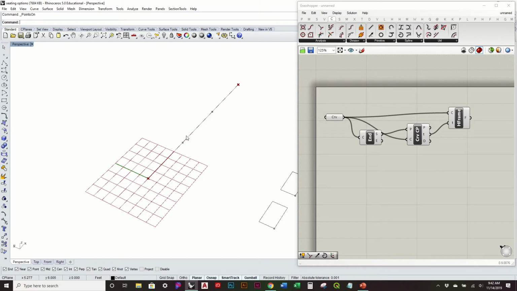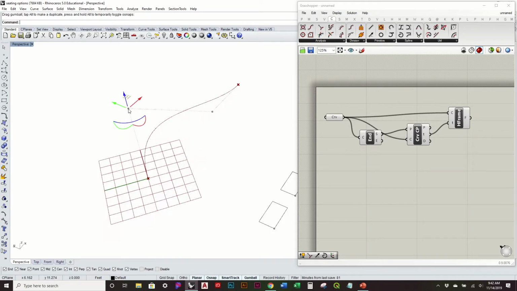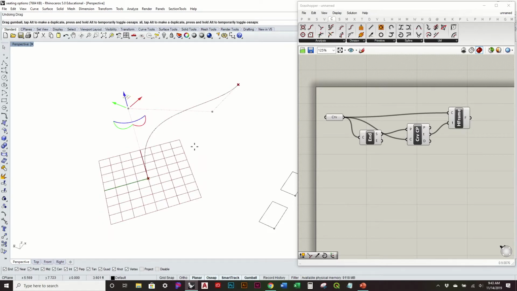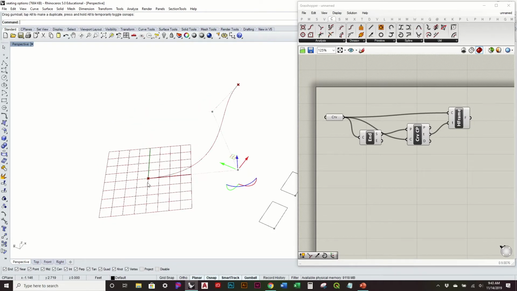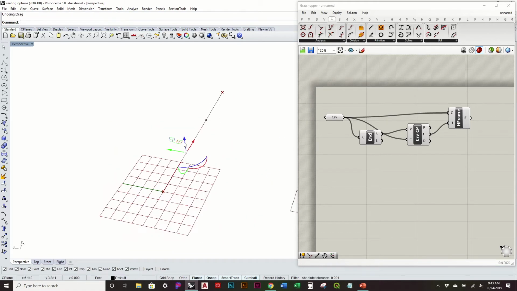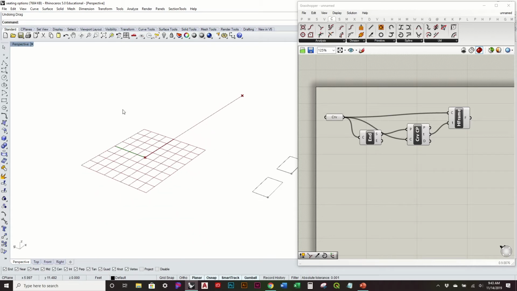So I'm going to turn these points on and start to move it, and you'll see that, again, green's perpendicular, red's tangent. I move it to the other side, again, green's perpendicular, red's tangent. So that's always going to stay consistent, which means that regardless of how we change our rail curve, our cross-section curves or these profile curves are always going to stay orientated as well.